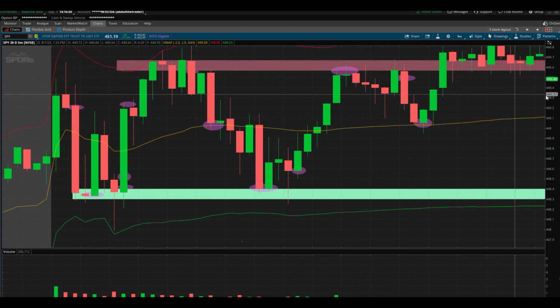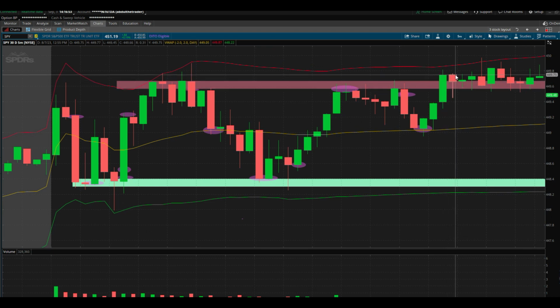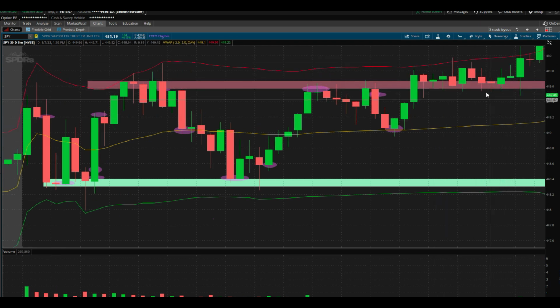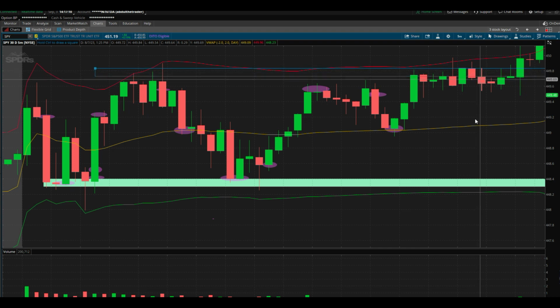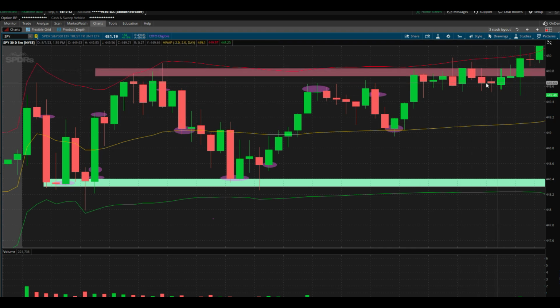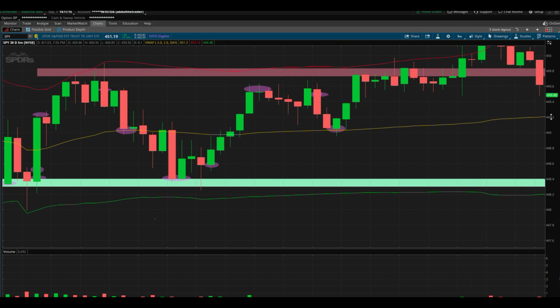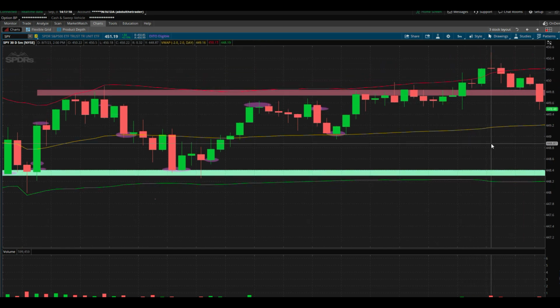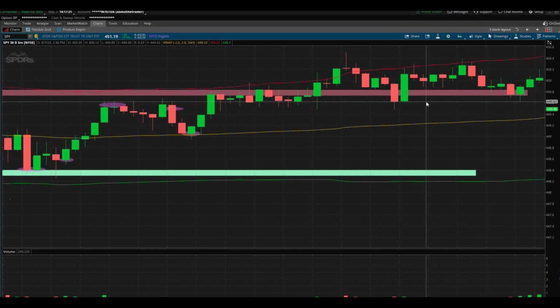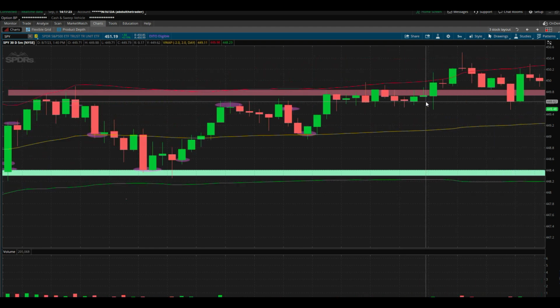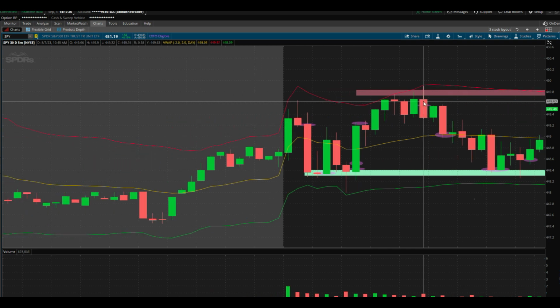What takes place now? A new level has been agreed. But before anything can happen, another level has been agreed. So really all of this is sideways action, okay? It's sideways action, but we can still acknowledge it. Later on in the day, the stock comes out, breaks above it, comes back down to it, and we have more sideways action. But nonetheless, we had a lot of great trades on this day as well, following that example.